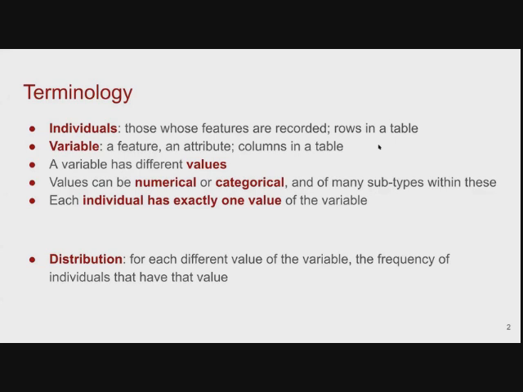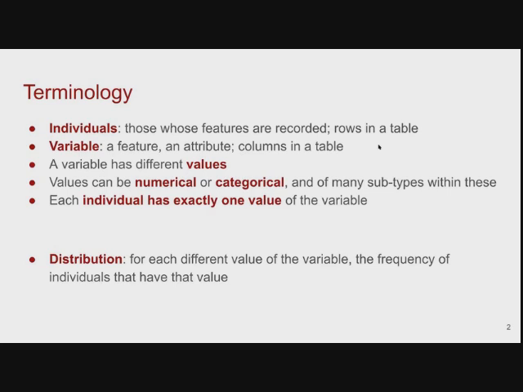We call it a variable, but you can think of it as a feature, attribute, or information, like one piece of information about each observation, and they are the columns in the table. So for example, earlier in the movie data set, or the actor data set, we know the name, so name is a variable. It's a column, and it's a variable in our terminology. And then we also have the gross total. That's another variable, and that's another piece of information about each observation.